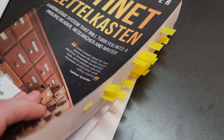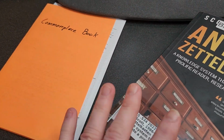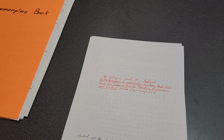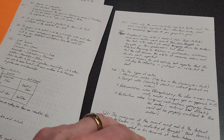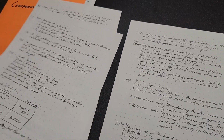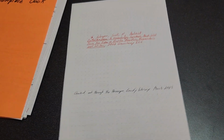So after I finished the book, I hadn't made this yet. So I didn't take notes in real time. After I finished, I went back and took notes and produced these. So on the inside, this is page 1, page 2, 3, 4, 5. And I know these are more extensive than what Scott recommends for bib card notes, but this is where I'm starting. I hope to be less verbose as I learn how to do this better.